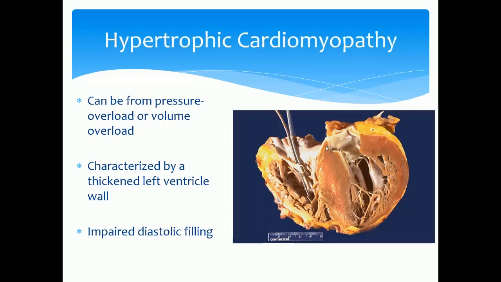One thing to note here is that increase in ventricular thickness ultimately means we're going to have a decrease in ventricular volume. So when blood starts to fill in the left ventricle during diastole, we're going to have less volume than we normally would. This means that when the blood does pump during systole, less blood is being pumped into the aortic system. Now the heart will eventually try to compensate by either more hypertrophy in order to pump more blood more often, an increased heart rate, or potential dilation, so we can see this with dilated cardiomyopathy as well. All these will eventually lead to heart failure if left unchecked.